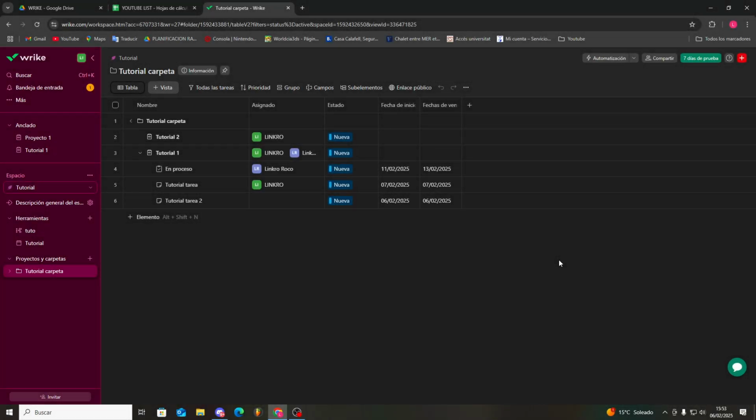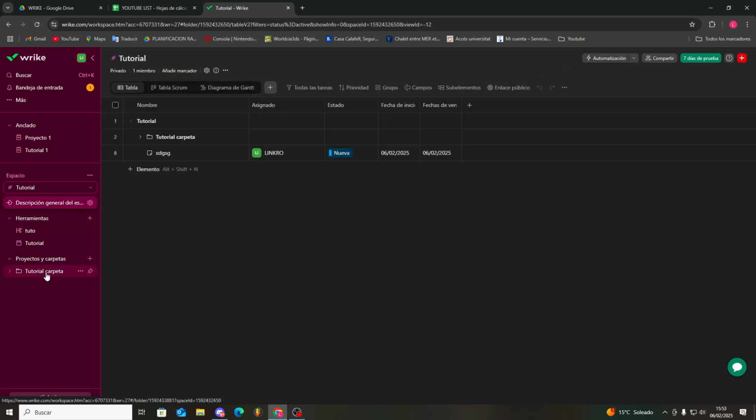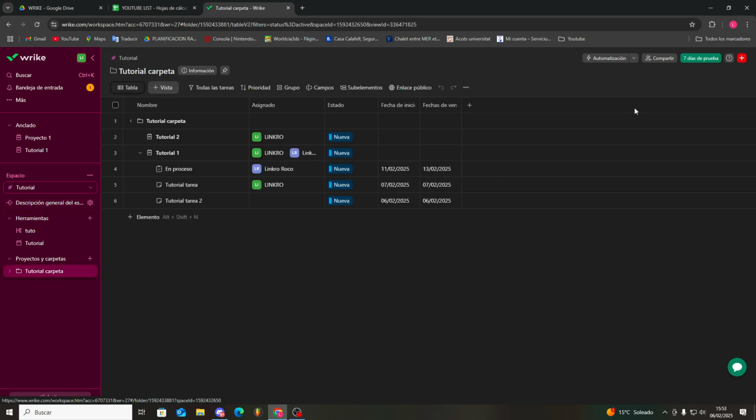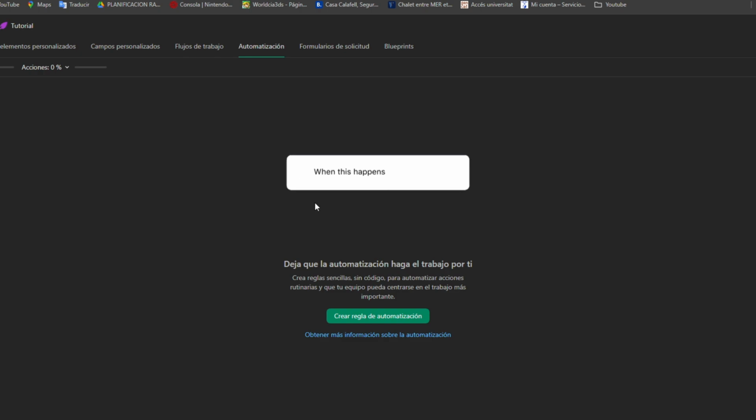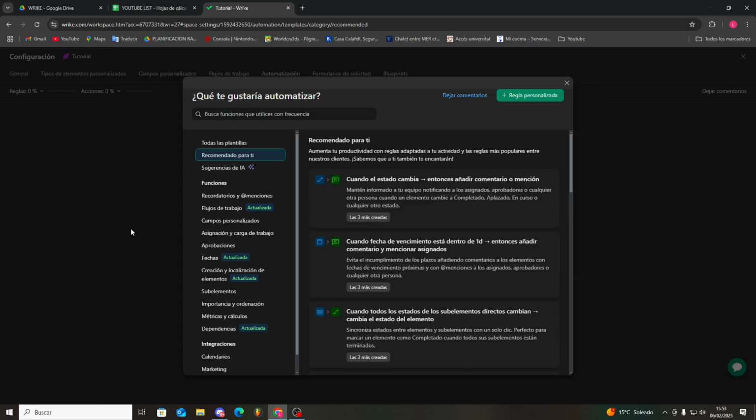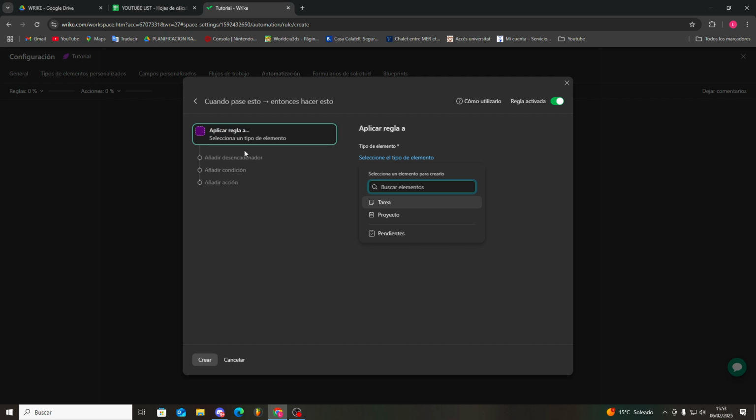How do you create automations in Wrike? In any space, we can create automations using the button in the top right corner, any automation we want in our workspace, whether in the overview or in our folders and projects. If we click the automation button, as you'll see here, we can create our first rule. There are two ways to create an automation, with a custom rule or with pre-made templates in the program. If we choose a custom rule, as you can see, we manually set each part, what triggers the rule, add conditions for it to occur, and specify the action we want to happen.